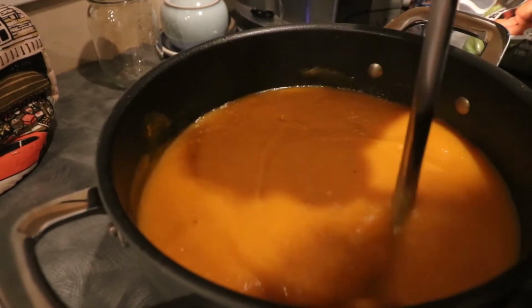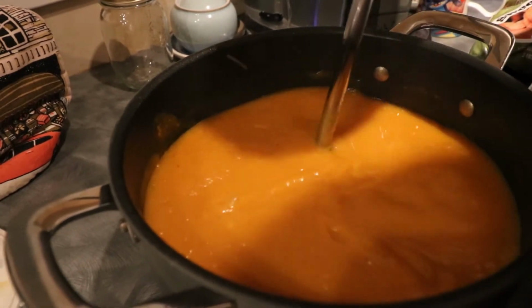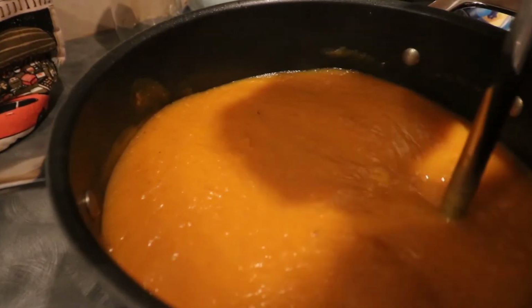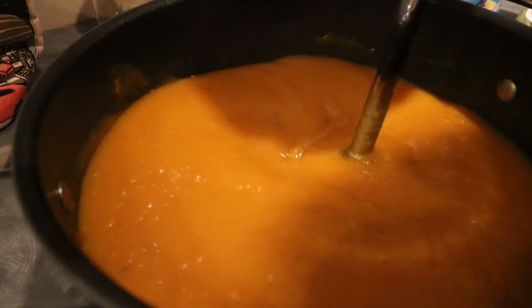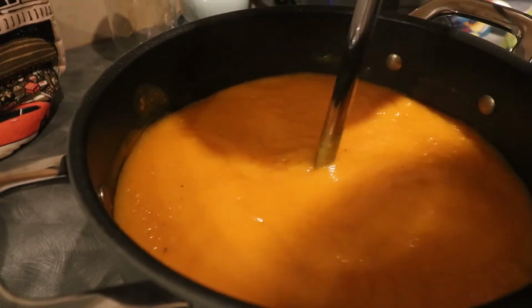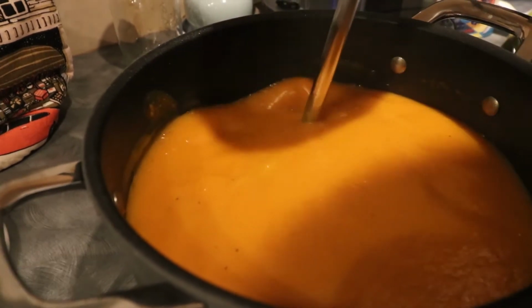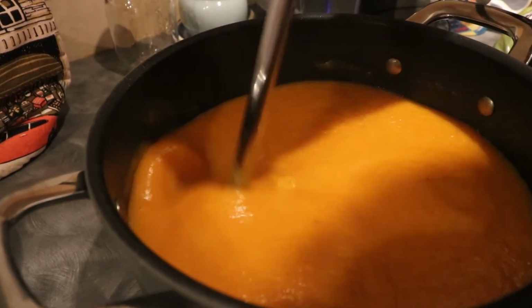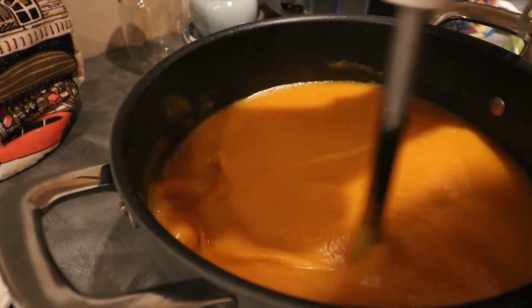And also at this point, you want to go ahead and taste test it, which I'll do in a moment, because if you need to add any more seasoning, salt, pepper, spice, whatever, this is the point where you want to do it when you're blending everything in. But I would also say wait a second and make sure you blend everything first, because all the flavor is going to come together before you go ahead adding more.